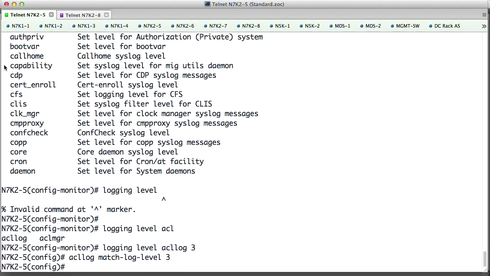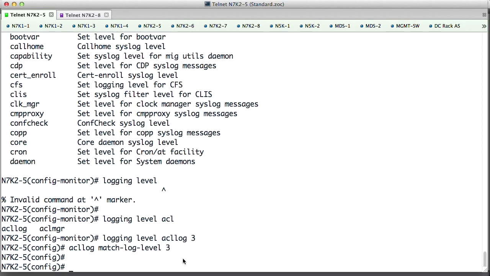So when we go to look at any of the caching information, we want to, first of all, tell it to log anything that comes in at severity level 3. And then for the actual ACL that we're looking at, for the show log IP access list cache command, we want to match what we're seeing, not only what was written, but what we're seeing at severity level 3.